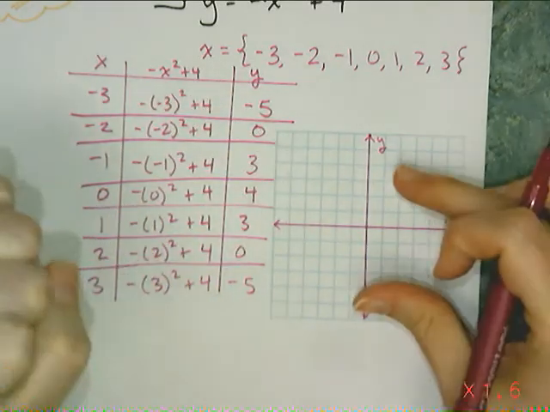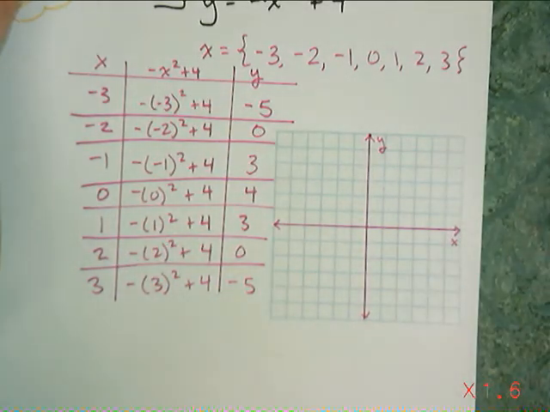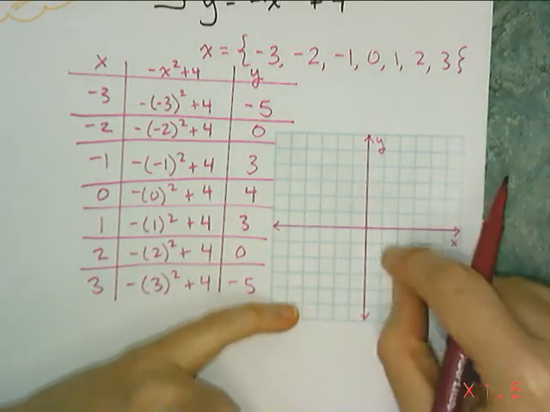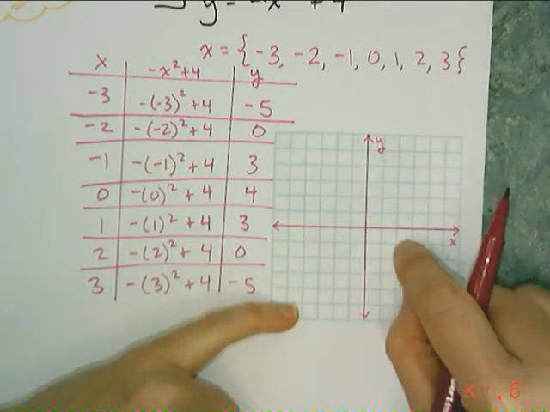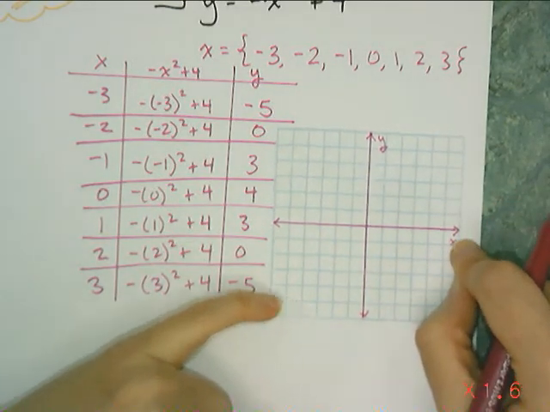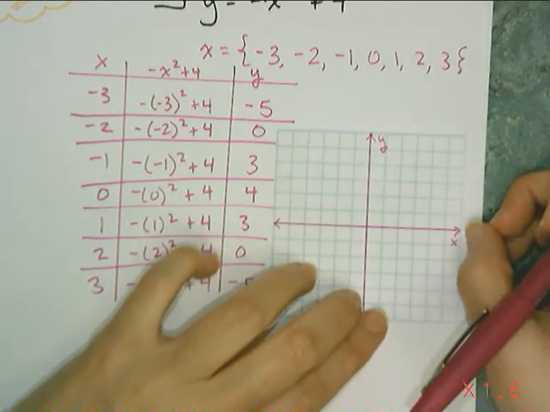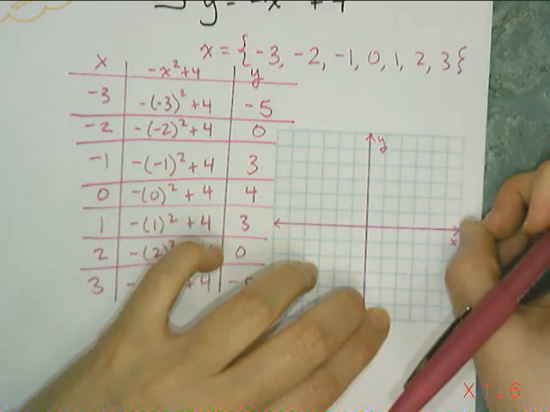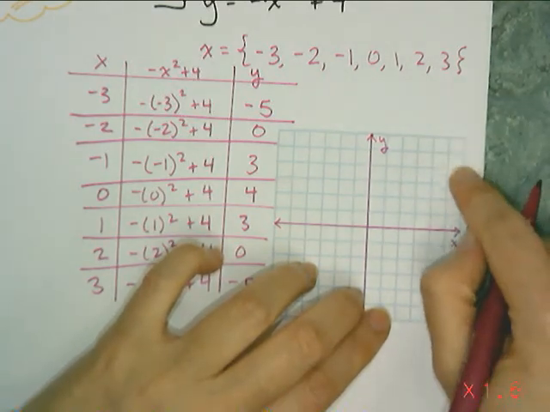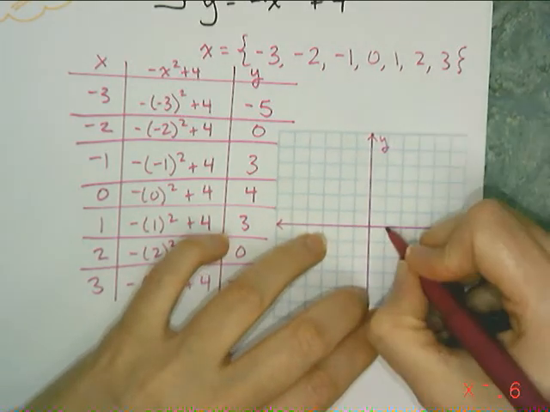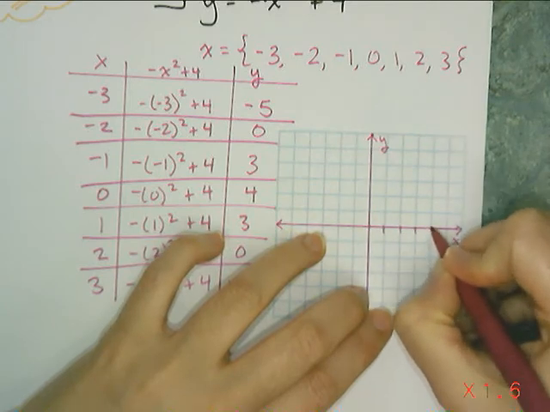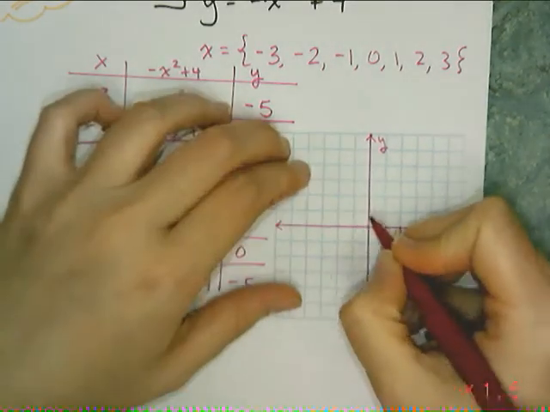Now I'm going to think about my scale. And I can have my x scale count by 1, 2, I have 1, 2, 3, 4, 5, 6 options. And I go from negative 3 to 3, and I really don't want to count by 2s because I don't know if I want to put a dot there on that little line, because my grid's kind of small for that. So I'm just going to go ahead and make this count by 1s. Now don't forget, you don't have to label every single tick mark.